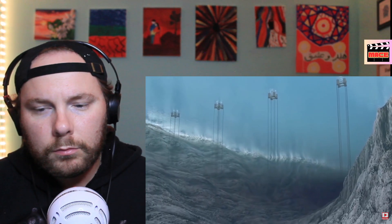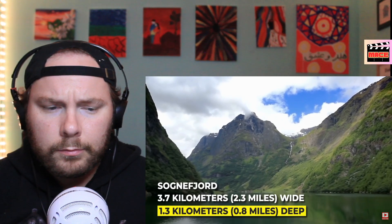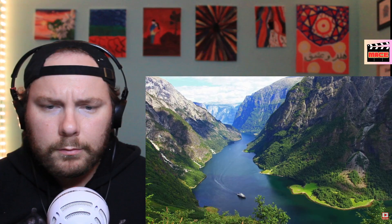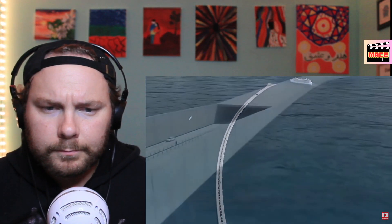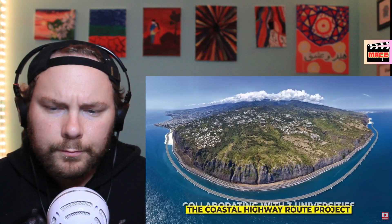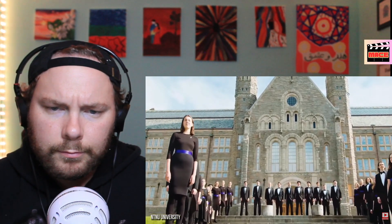Even with their vast knowledge and research, the most challenging fjord to get right is the Sognefjord, at 3.7 kilometers wide and 1.3 kilometers deep at its lowest point. Nicknamed the king of the fjords, it's the largest and deepest fjord in Norway. Experts are still evaluating whether some fjords like this one are even suitable for a submerged floating tube bridge. The Coastal Highway Route Project is collaborating with three of the largest universities in the Nordic region: the Norwegian University of Science and Technology, the University of Stavanger, and Chalmers University of Technology. They have about 50 PhD candidates working on solving different engineering challenges related to the E39 project, including how to maintain the tunnels once they're constructed.